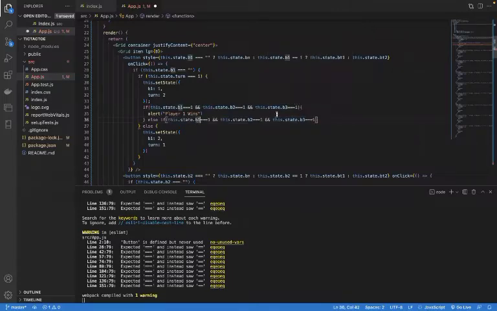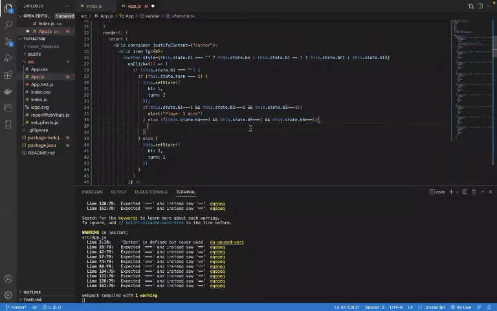B1, B2, B3, then B4, B5 and B6 equal to 1. Then also alert, player 1 wins. Right?